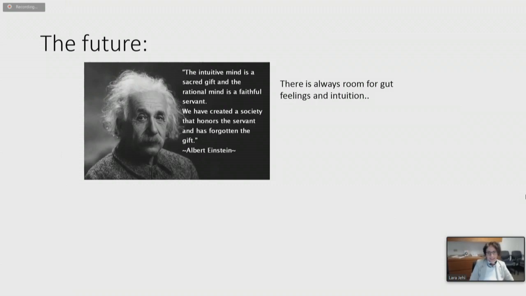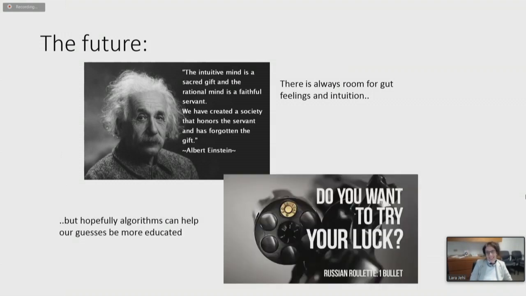So to sum it all up, I think that the future is not one where we stop using our gut feelings or we stop using our intuition. Our intuition and our knee-jerk reactions for what should be done are unique to us. And there's something that we do acquire with all of our practice, and we shouldn't eliminate that. We shouldn't lose it. But at the same time, if I was playing Russian roulette and there were 6 places for that bullet, I think that before I shoot myself, I would want to know if there is 1 bullet or 2 bullets or 3 bullets or 4 bullets in that gun. I think that will influence my decision.